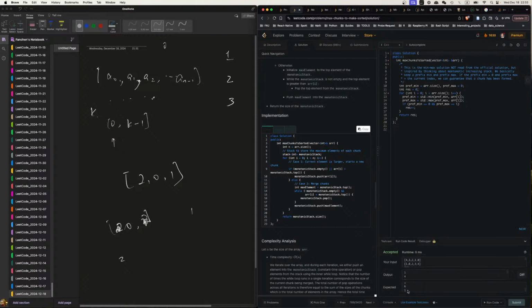Yeah, the answer is 1. Oh, the 0 does not get pushed in. The 0 is not pushed in, so the smallest doesn't get put in. Huh? What is this logic?